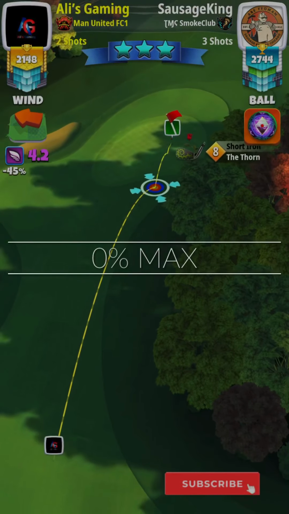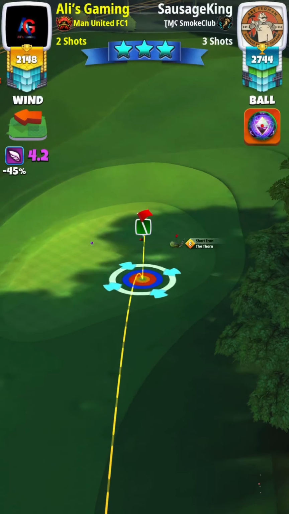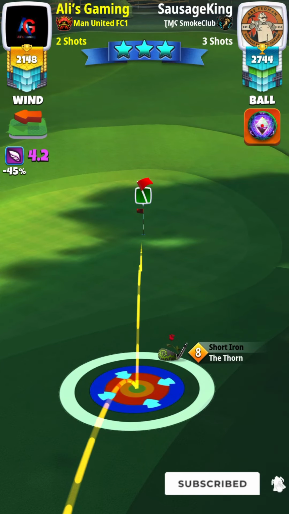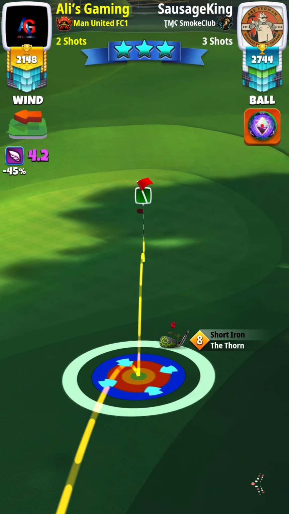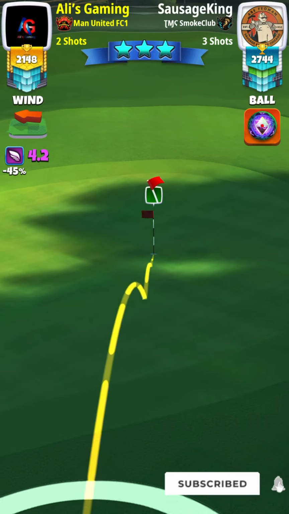Third one is going to be with the thorn at maximum distance, zero elevation, no spin, aimed directly at the pin. Adjust zero elevation, maximum distance, and this will draw for an eagle.